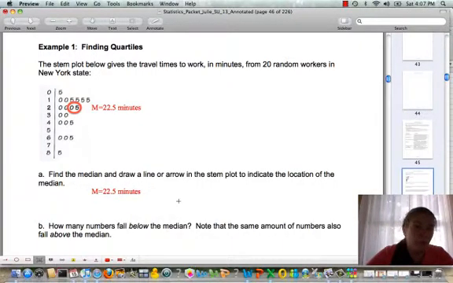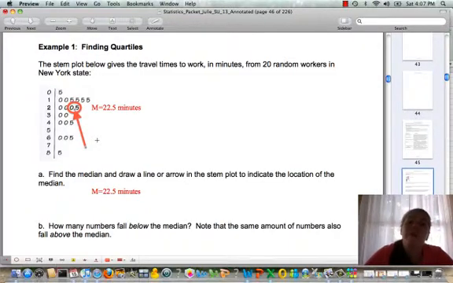And we circled it. We could draw an arrow in here too. How many numbers fall below the median? So the median isn't both of these. It's actually right in the middle. So let me try to draw. Let me try to swing the arrow. So the median isn't 20 or 25.